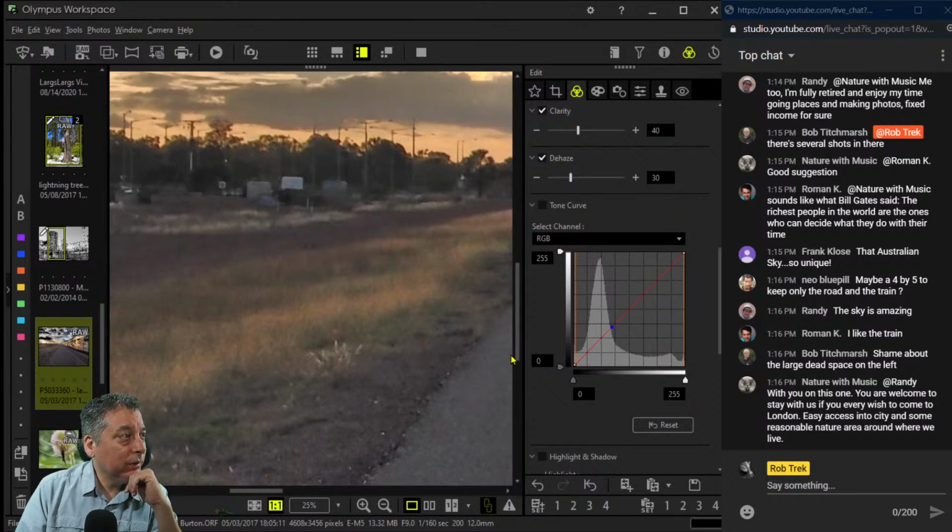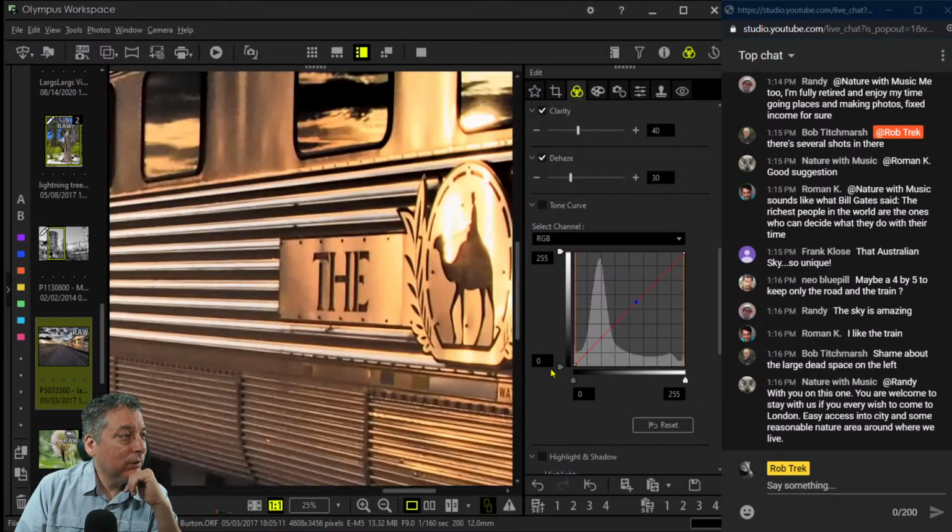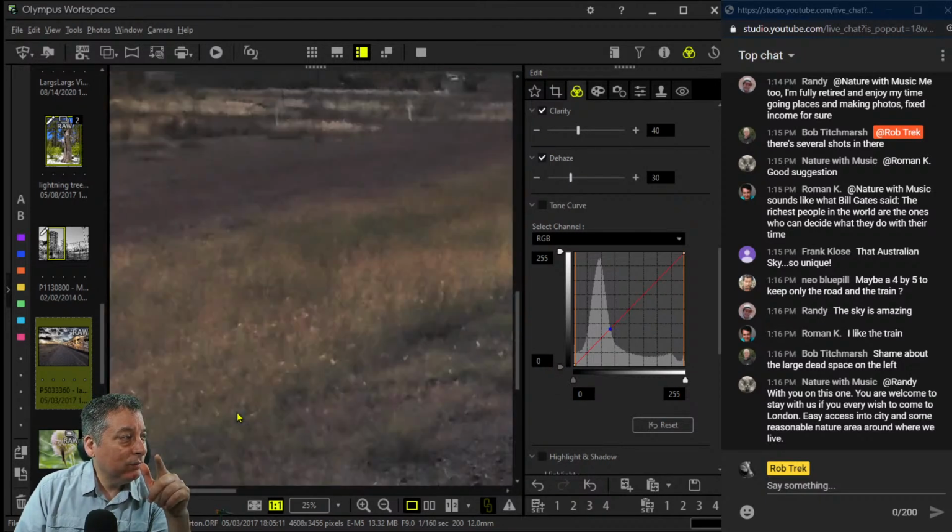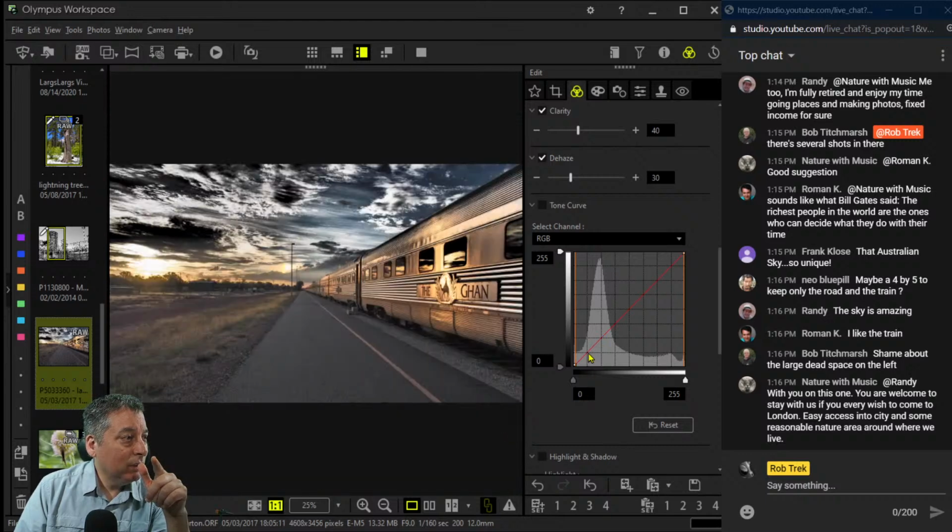Really soft over here though. It's kind of weird how it's very soft over here, but then this is tack sharp. That's why this looks weird to me.